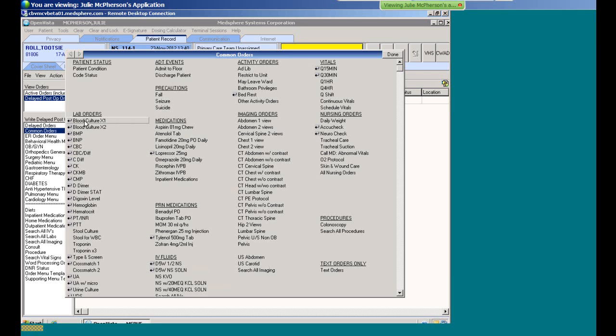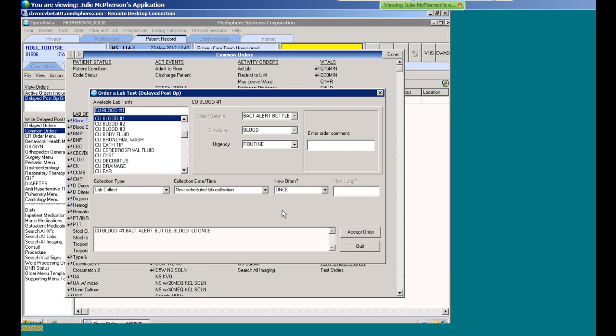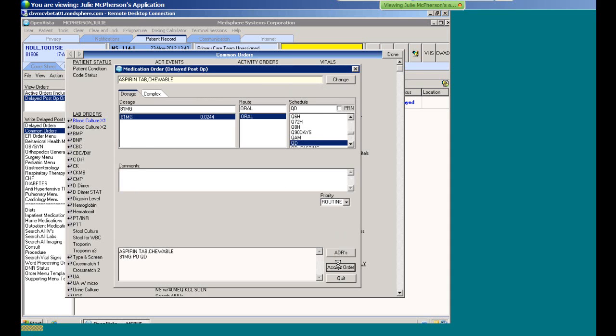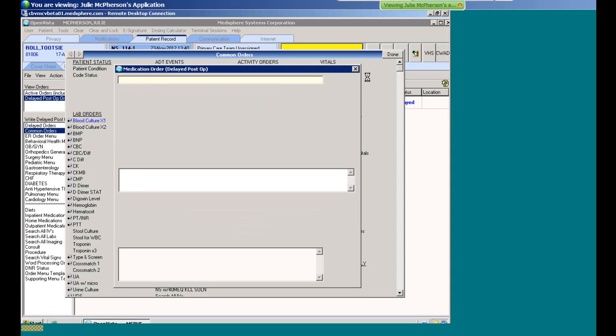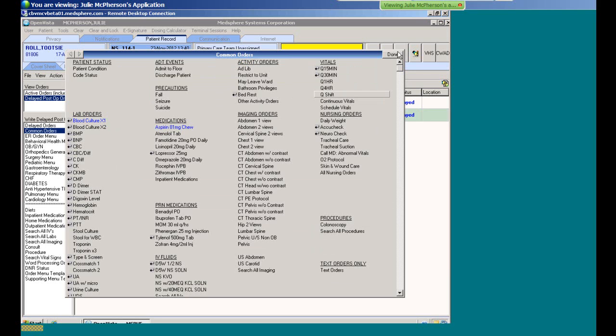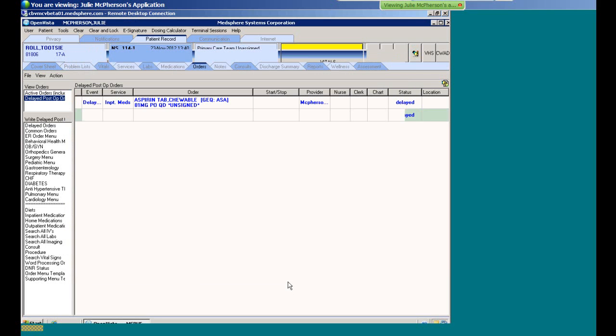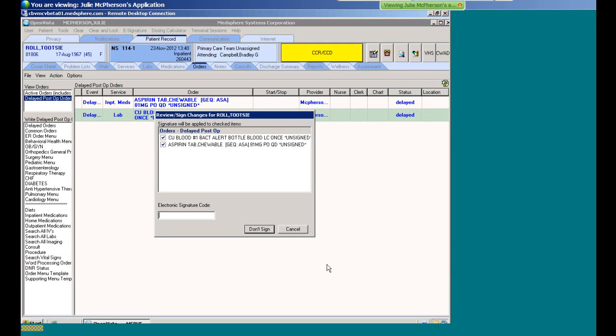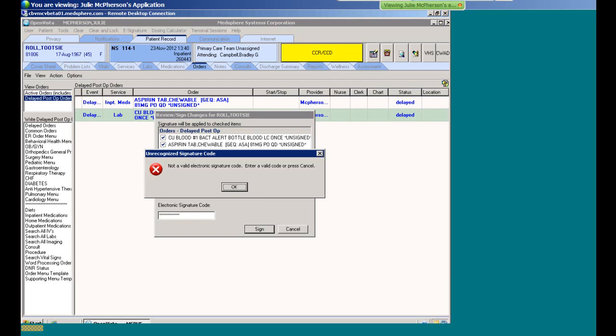And you did say once you've determined or marked it that this is going to be a delayed order, you still have access to all orders. Yes, you have access to all menus, anything you want to write. Okay. And their delayed orders would be longer, but I'm just doing a couple for the sake of time. When they're in a delayed status, and the physician or nurse would sign or release without MD signature.